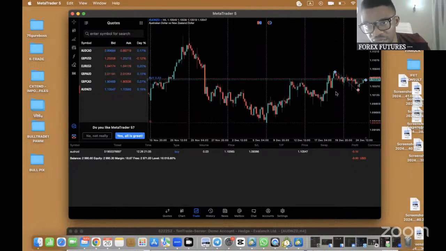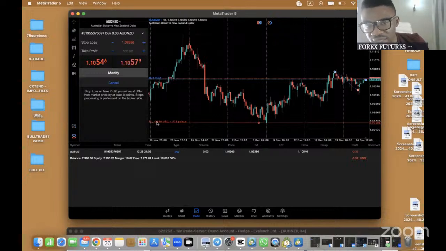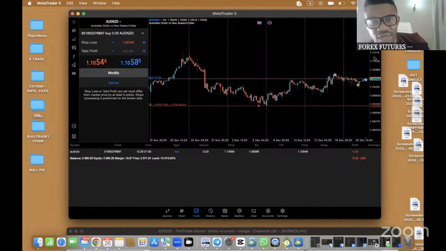Forget about the analysis. We're not talking about the analysis. We're just talking about the risk management, how to set the risk management. Assuming we took a trade right now and we'll put the stop loss where the stop loss is supposed to be, we are supposed to see that we are risking 34. If we don't have $34 risk, we have to add more position until our risk is 34. Then also, as the risks will be there, let's say, let me close this position. The best thing is not even to close this position.